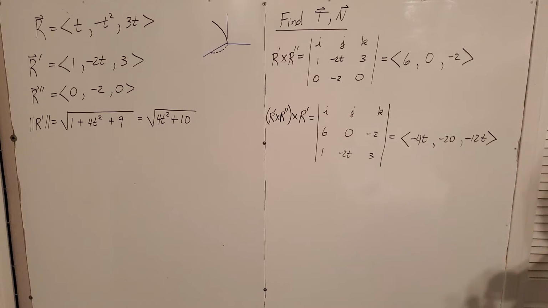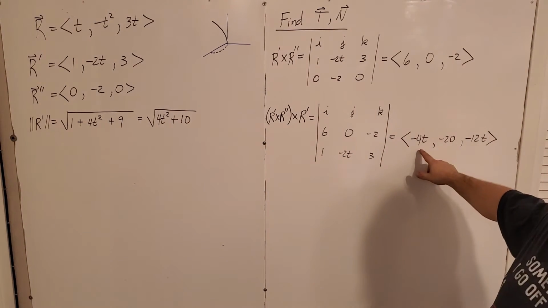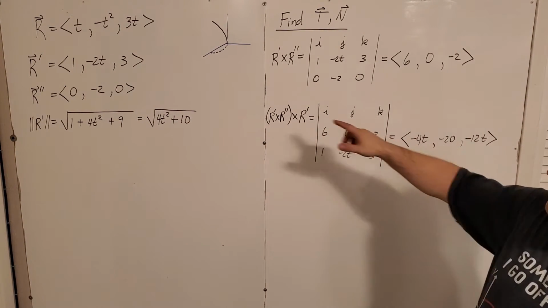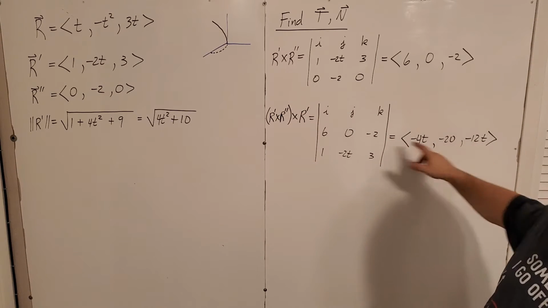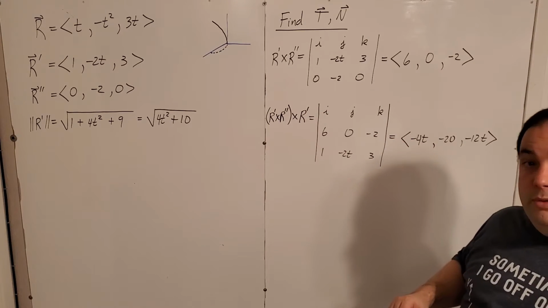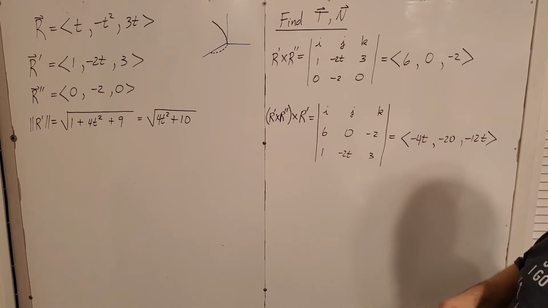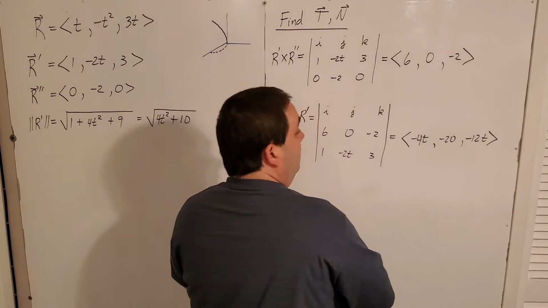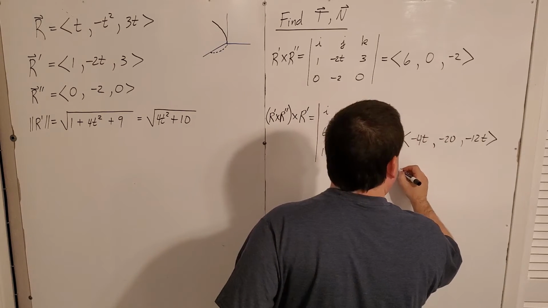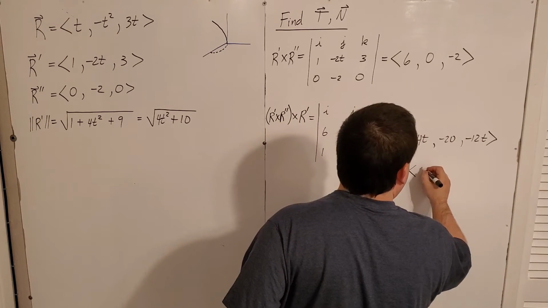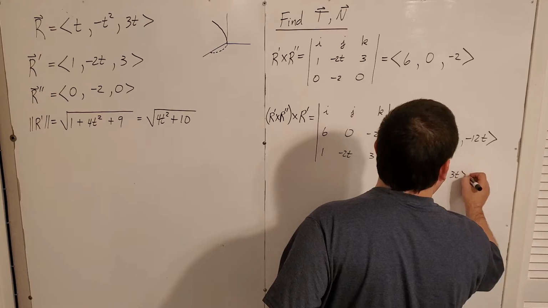Okay. So it should still be at a right angle to the original r prime, right? Double check. Negative 4t, positive 40t, and negative 36t does in fact add up to 0. So then all I need is to divide this guy by his own length, right? Okay, well, let's see, we can make that a little bit easier on ourselves. This vector, I can factor a negative 4 out, leaving me with t, 5, and 3t, right?